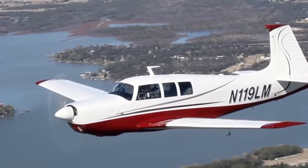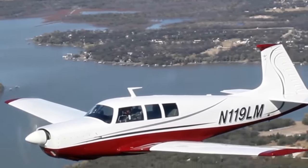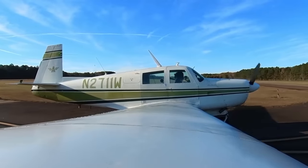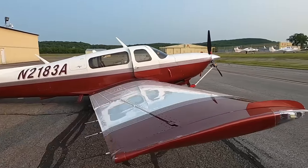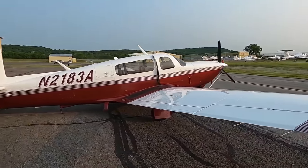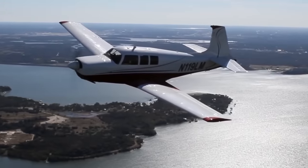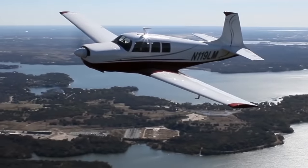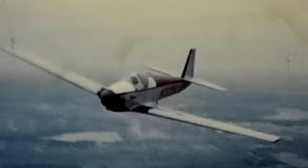Mooney aircraft are known for speed and efficiency. Their smooth, laminar flow wing, distinctive tail, and low stance on the ground distinguish Mooneys from other aircraft. It's almost inconceivable to imagine that this sports car of the sky was born from a tiny single-seater. The Mooney Mite provided the foundation for everything Mooney ever built.